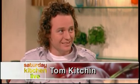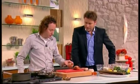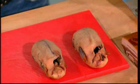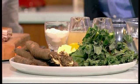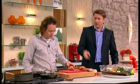It uses the best of British produce, doesn't it? That's what it's all about. So what are we cooking? Today I'm going to do something really seasonal for this time of year. These young little teal, which are beautifully tender, very small, with seasonal salsify, purple sprouting broccoli and some pancetta. It's the smallest wild duck there is, but we've got this lovely little wild duck here. But you're going to do it slightly differently.